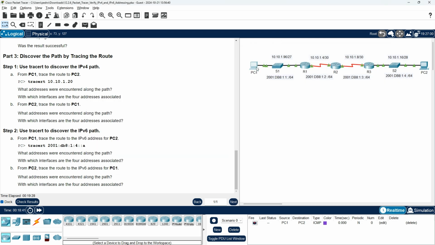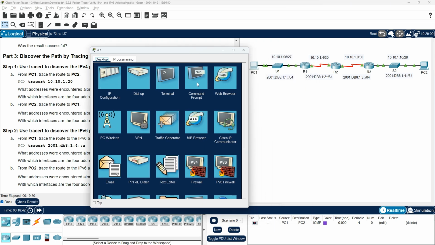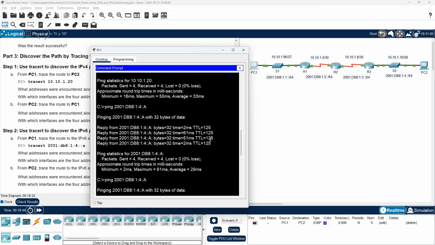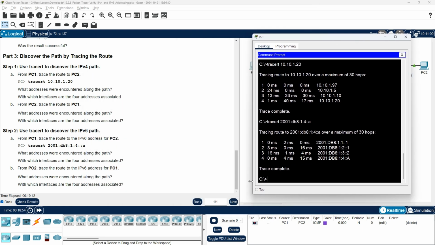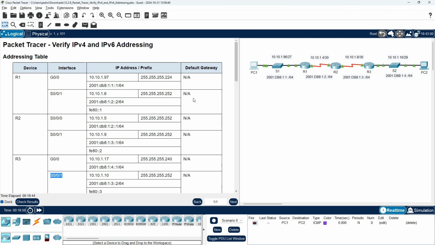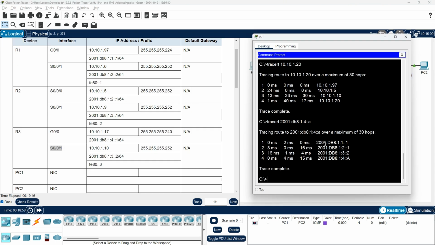I close and open PC1 and watch the tracert command for IP version 6. According to the table, the first hop is in this interface.